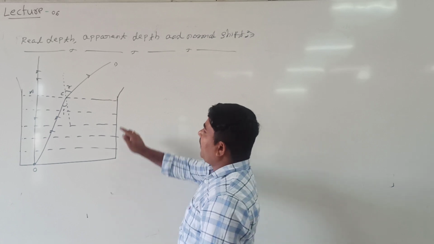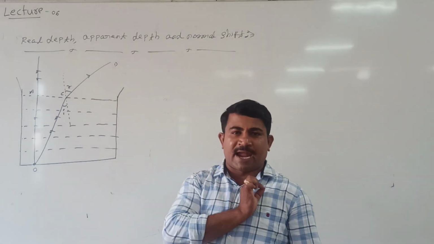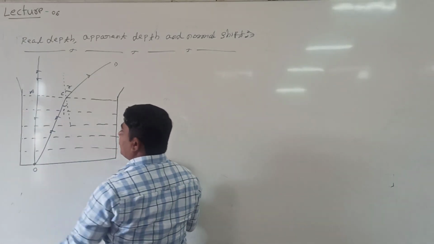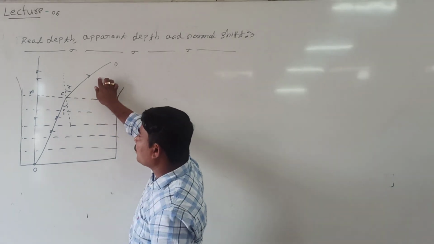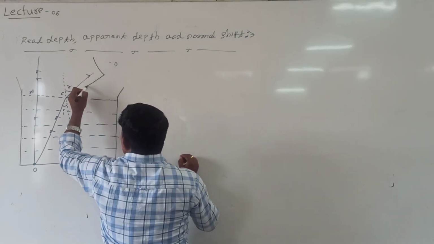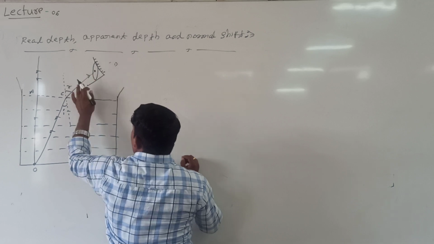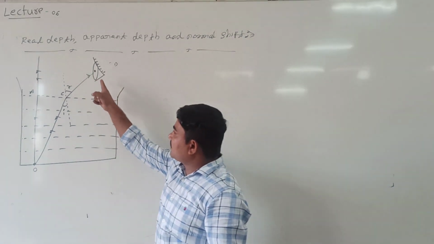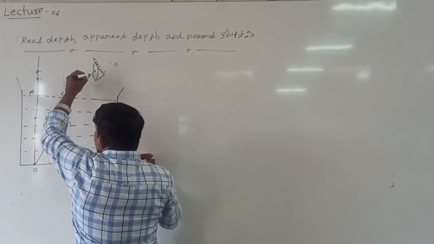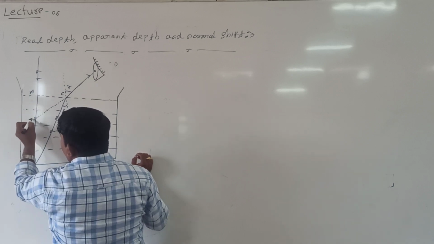When the refracted ray goes along the direction of CD, any observer stands and looks at the refracted ray. Actually, what is the real depth of the coin? AO we are calling the real depth of the coin. But whenever the observer stands here and looks at the refracted ray, when the observer sees the refracted ray, this ray of light appears to meet at some other point. The refracted ray can come to this point and meet here, at the point I.